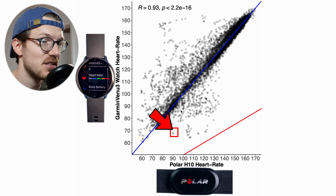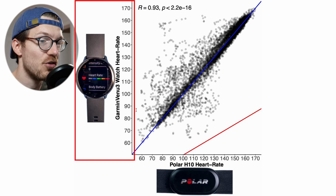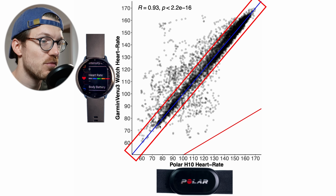Now, each dot here is a single heart rate measurement with along the horizontal axis the value according to the Polar H10 ECG chest strap, and on the vertical axis the value according to the Garmin Venu 3. Now, the closer the points are to the blue line, the better the agreement, and the darker black the color, the more dots that there are.